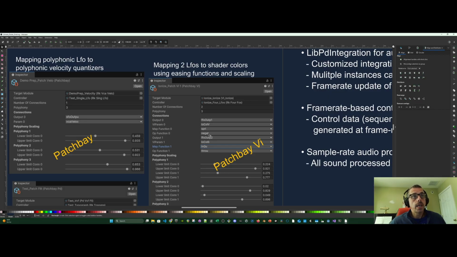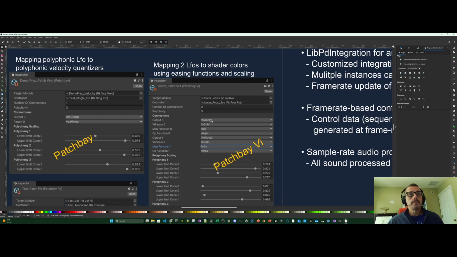And I also can, for instance, invert the sign of the output to produce a different kind of effect. So the Patchbay VI has a little more features because the visualization sometimes needs to be a bit flexible to achieve what you want.